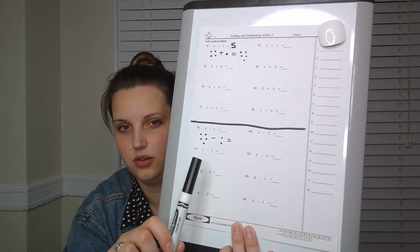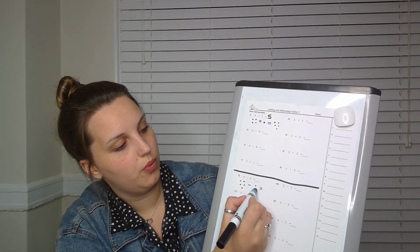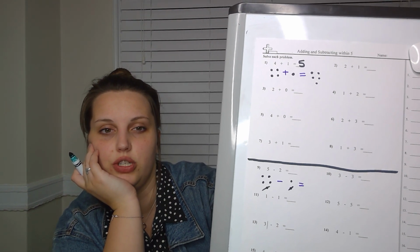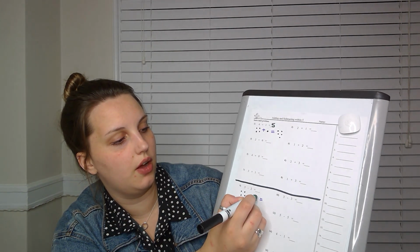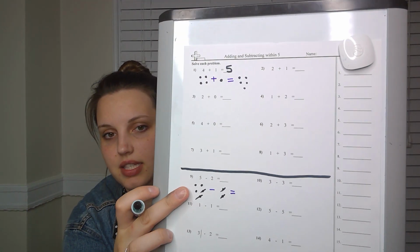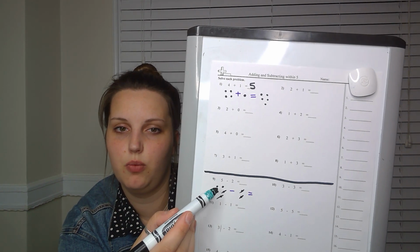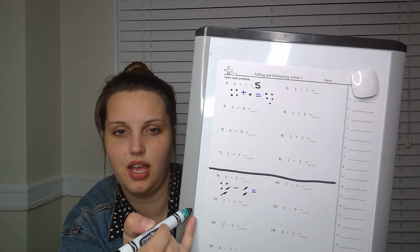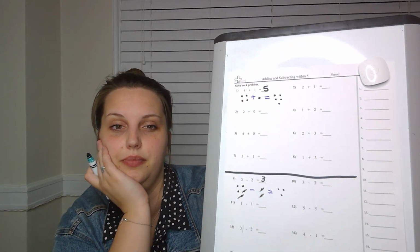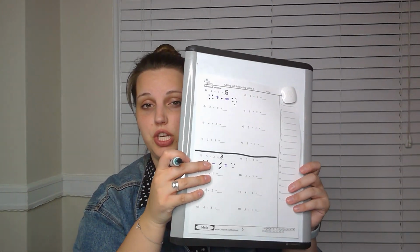And I like crossing out my dots, so finding the pairs. So I go, a pair here, crossed out 1 on both sides of the subtraction sign, crossing out another on both sides of the subtraction sign, and then seeing how many are left. We have 1, 2, 3 dots left, so that means 5 minus 2 is 1, 2, 3 dots, and our numeral is 3. Okay, that's what this worksheet is looking like.